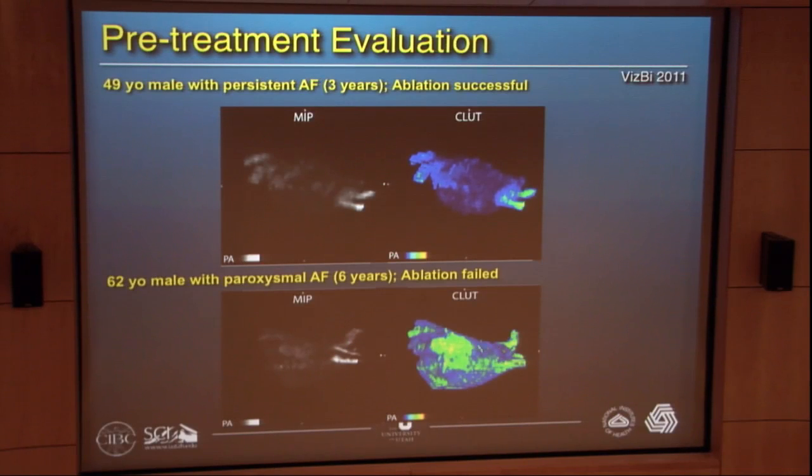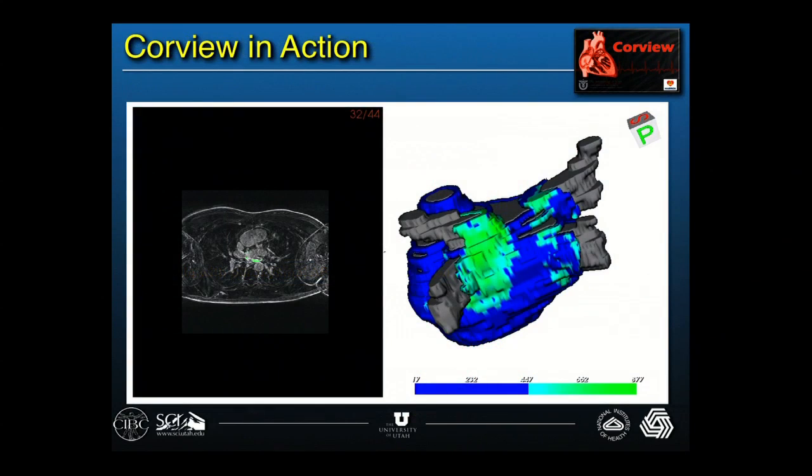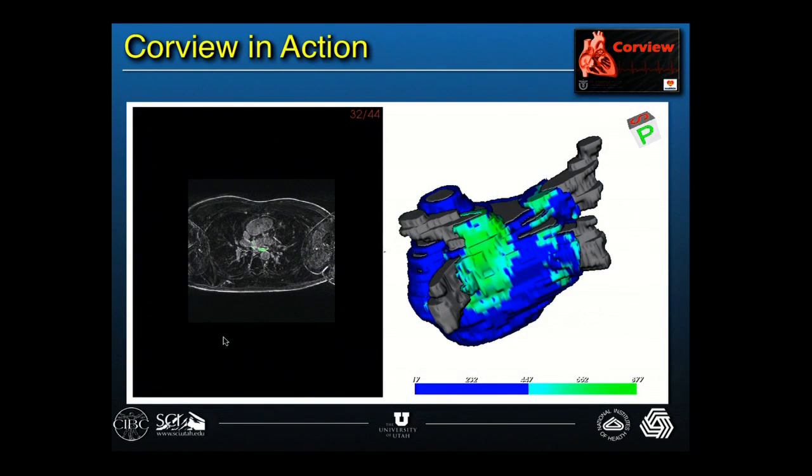Now they're used to seeing the green and the yellow, and it turns out green and yellow is bad. And sometimes that's the way physicians like to think about things. The more green, the more yellow, the worse off these patients are, and the worse off their chances are of successful cure using the techniques that we use. And so we've developed a bunch of tools for processing image data for this.